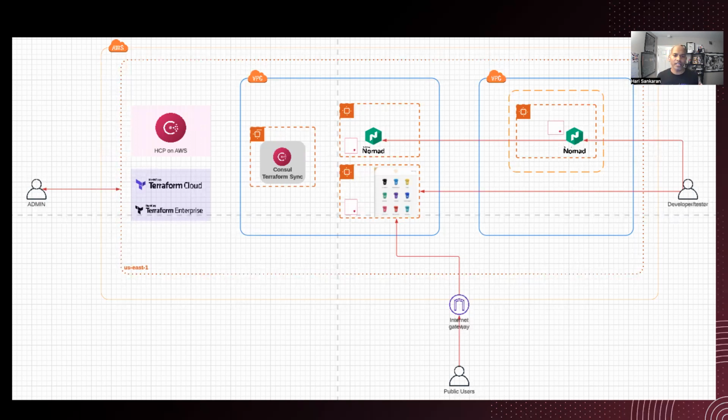So let's imagine an infrastructure where there's a front-end application that public users are logging onto, and then that's built using back-end applications that developers and users need access to. And it's all part of a centralized infrastructure that platform owners and admins are managing. Typically, they need some form of infrastructure as code. We're going to use Terraform Cloud for the scenario. And then Consul obviously is going to be your service registry. And then we'll see Consul-Terraform-Sync and its purpose here in a minute.